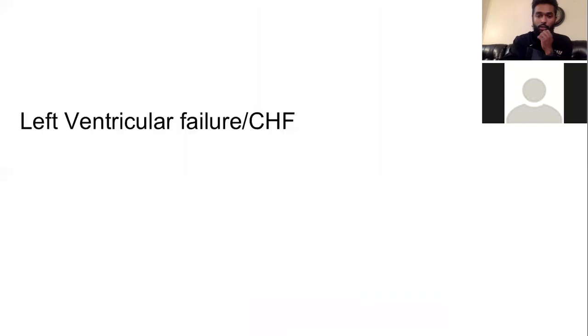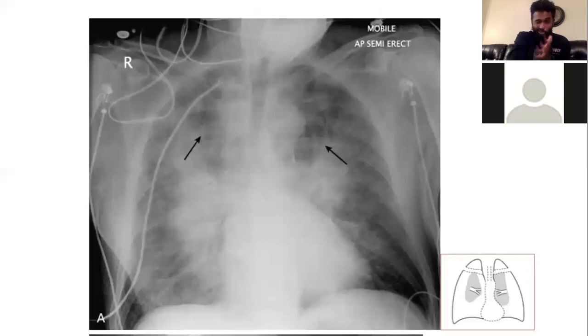But here, I'll show you in a second. So the next is, like I said, pulmonary edema, right? The classic sign of pulmonary edema is bat wings. You see these areas with congested blood vessels centrally. So why do you think this bat sign presents?